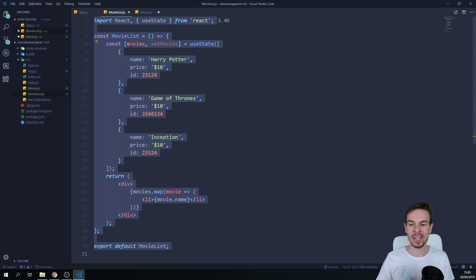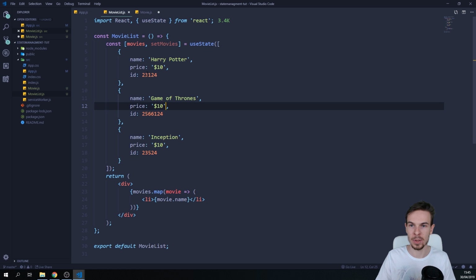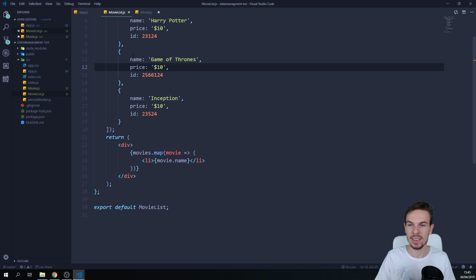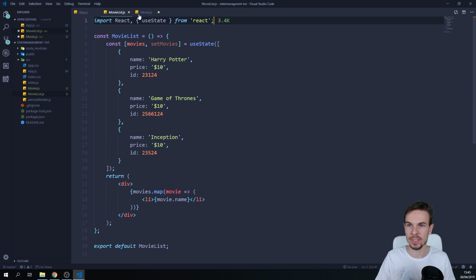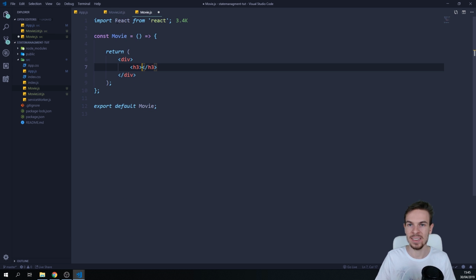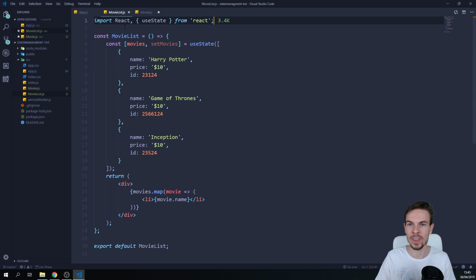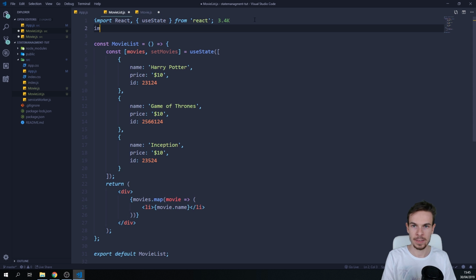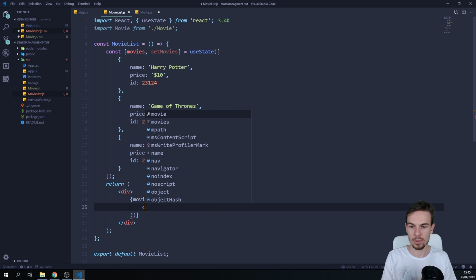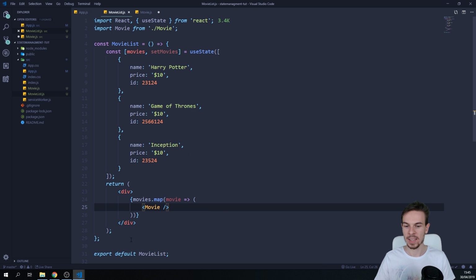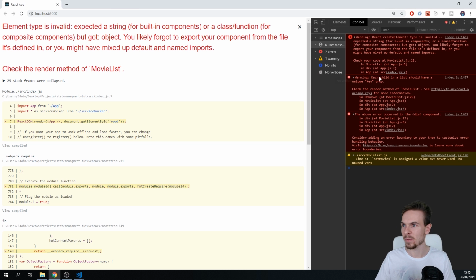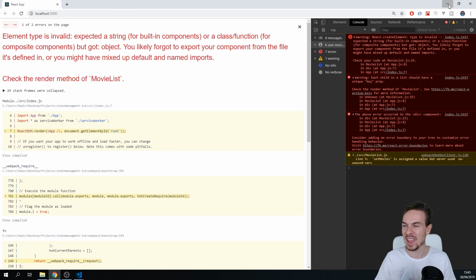So we learned how we can pass down information from the movie list, so from up here down into this movie. And the way we do that is, well, first we import the thing that we need in here. So I need the movie in here. So let's import it, import movie from /movie, like that. And rather than outputting an li, I'm gonna output the movie. Okay, hit save, and now we're gonna get some errors, but that's fine.